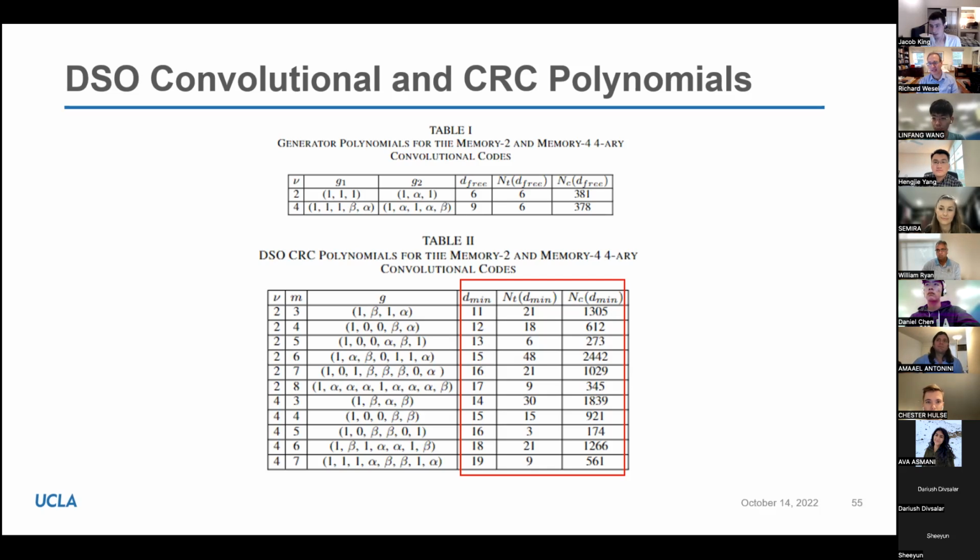Very interesting. So we use this term distance spectrum optimal, and sometimes we end up just maximizing the minimum distance. Really what we want to do is find the CRC that gives us the best union bound at a particular operating point. Yes, that's the actual goal. Oh, Hung-Jae, do you have a question?